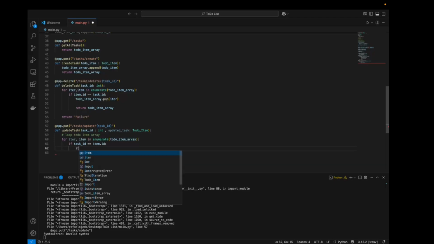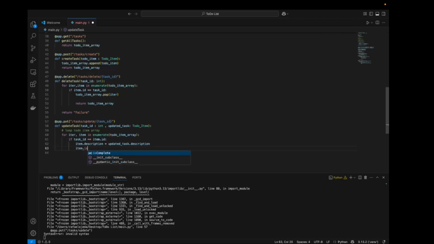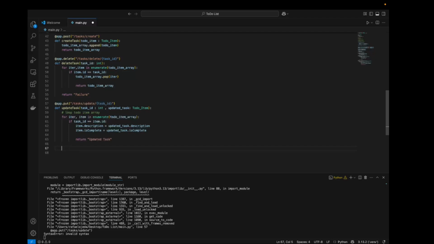So item dot description is now equal to updated task description. Now item dot is complete is equal to updated task dot is complete. Return updated task. If we didn't find that item, then we will return ToDo item not found.